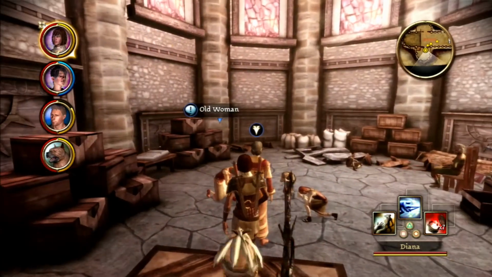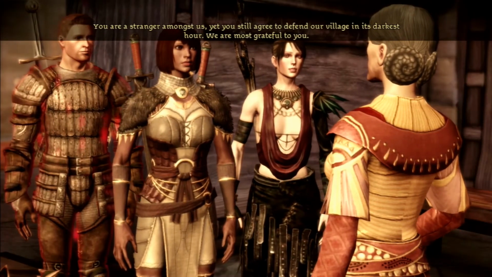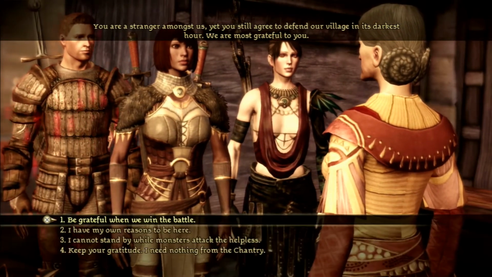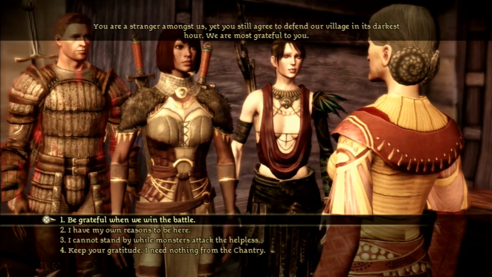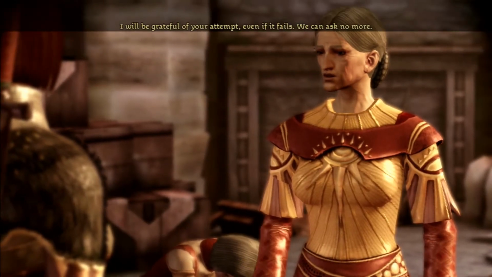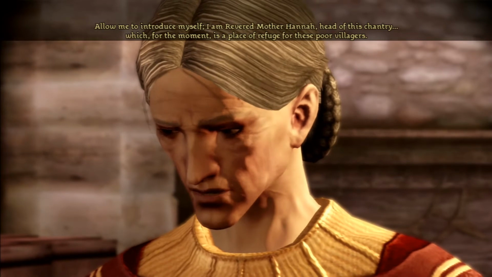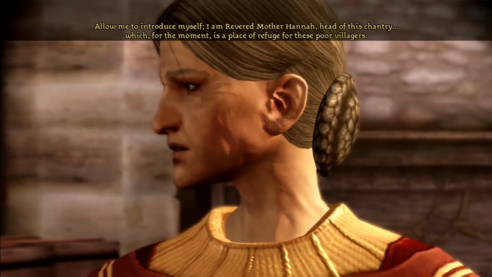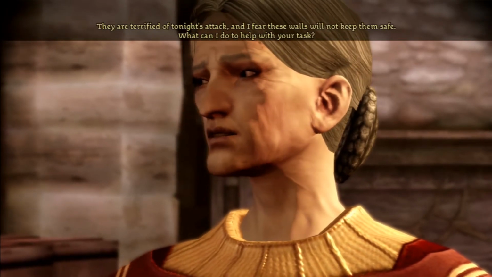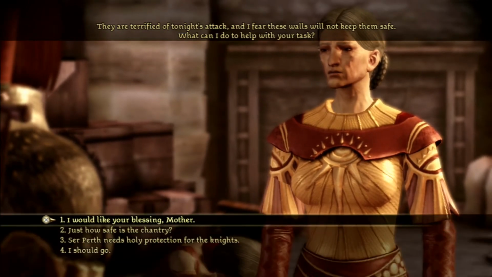Let us pray. All right. Blessed are you. A stranger amongst us, yet you still agree to defend our village in its darkest hour. We are most grateful to you. Be grateful when we win the battle. I will be grateful of your attempt, even if it fails. We can ask no more. Allow me to introduce myself. I am Reverend Mother Hannah, head of this chantry, which for the moment is a place of refuge for these poor villagers. They are terrified of tonight's attack, and I fear these walls will not keep them safe. What can I do to help with your task?